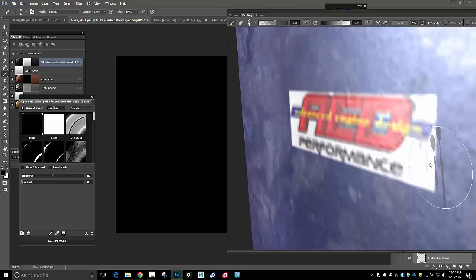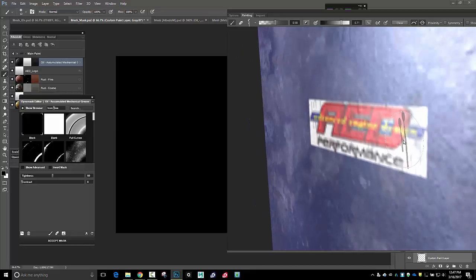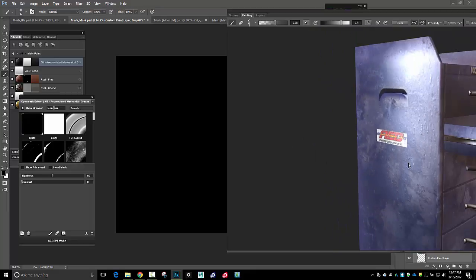Okay, it's really subtle, but you can start seeing this stain starting to show up there. You see these? I want to point with my finger, but that doesn't help. You can see the stain starting to show up there, down in here as well. There we go. Just muck that thing up a little bit. Let's zoom out some. And there's our sticker now. Not looking quite as new as it was. They're looking a little bit beat up. Yeah, we'll go with that.